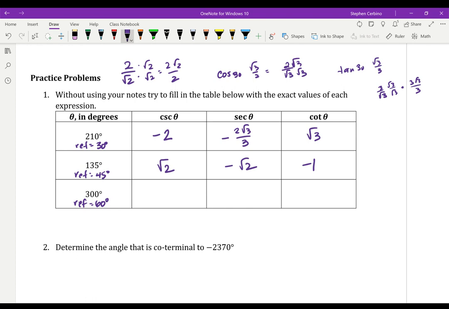Since we are in quadrant 4, we know that sine has a negative value. So this is negative 2 square roots of 3 over 3. That doesn't look like a 3. That does. For 60 degrees and cosine, that would be 1/2. The reciprocal of that is 2. But since we're in quadrant 4, it's going to be a positive 2. Cotangent of 60, well, that would be the reciprocal of the square root of 3. So you'd have 1 over the square root of 3, which when rationalized will become the square root of 3 over 3. And since we're in quadrant 4, it is negative.